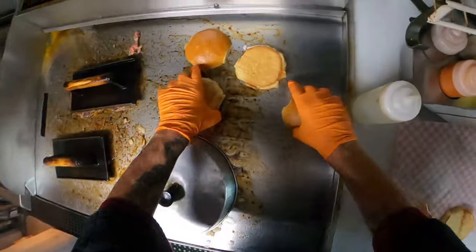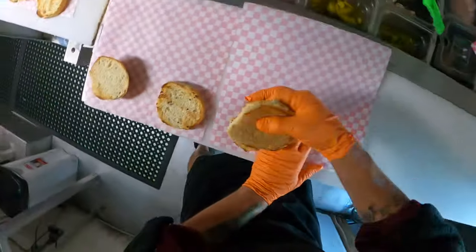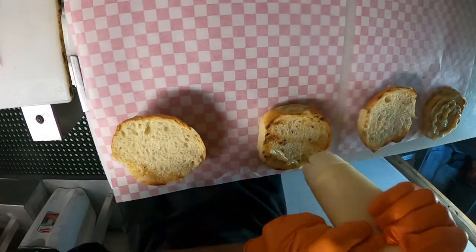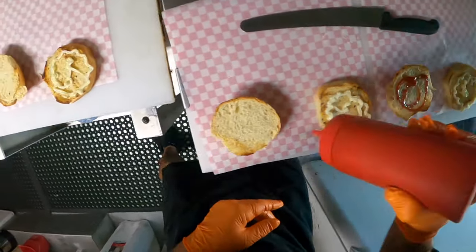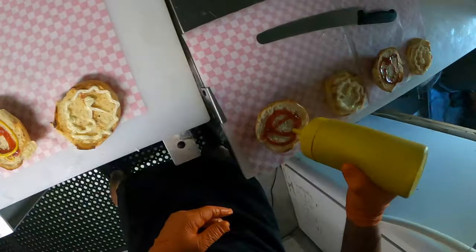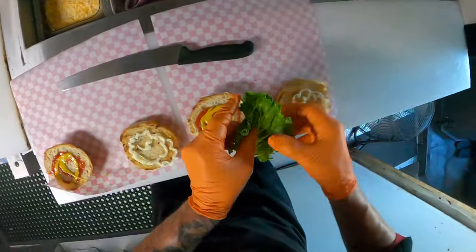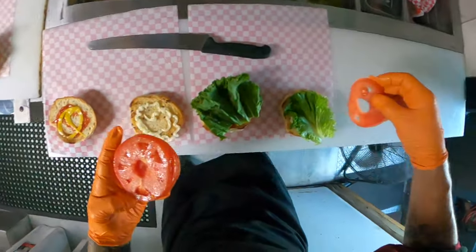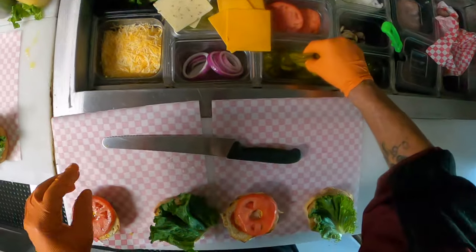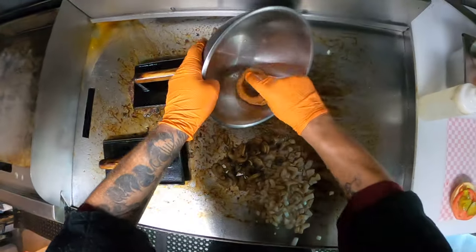Buns up, there we go. There's one. Wrong one. Onion rings are done. Get those over here. Just like that.